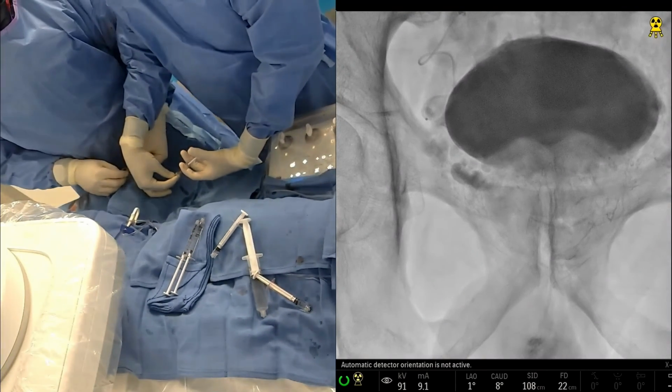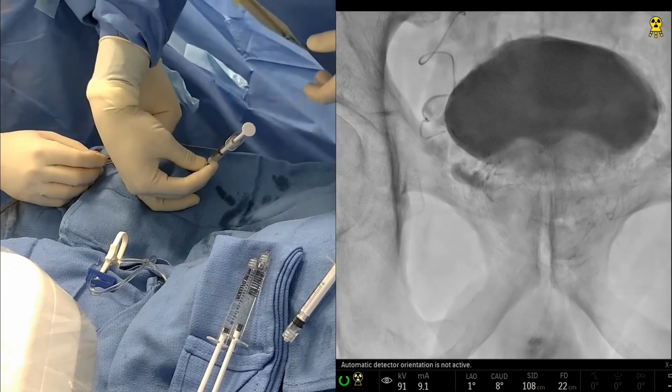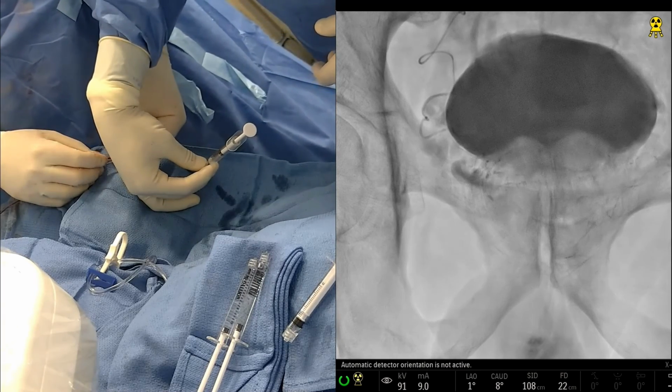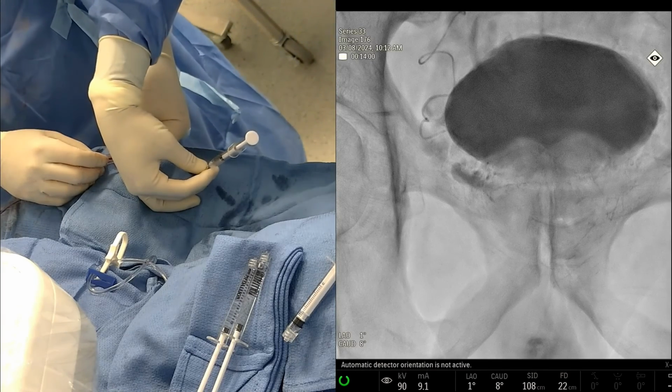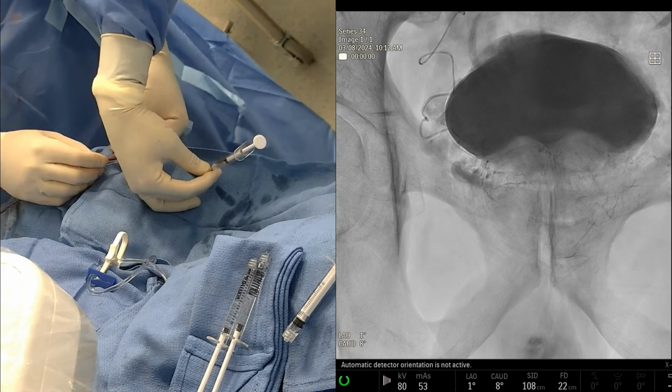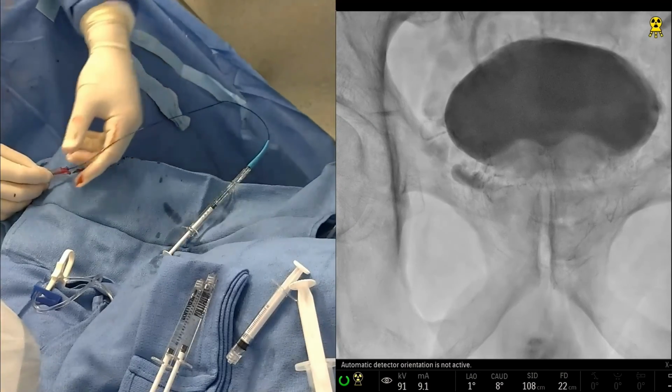Okay, here we go. Injecting. It already came back a little bit there. So stop. Yeah, you get a little bit of reflux there. Okay. So that's it. You can fluoro save that, Debbie. You got it? Look at the difference, right? It shows a huge difference when you have the balloon occlusion and when you don't. I pulled it out. Don't worry.